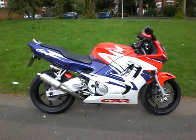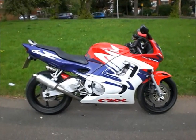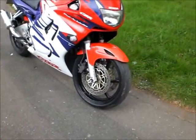1998 Honda CBR600 FW, I think this one. Okay, starting here.